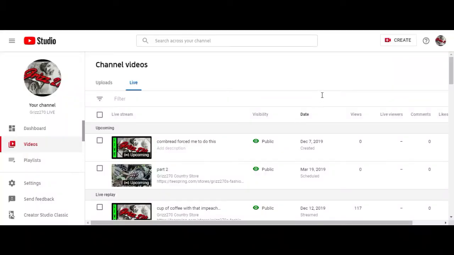Okay, first of all, you're going to come over this button here and open up your Studio Beta. And I'm already there. So here I'm over here on videos. I come into videos. You've got to switch from uploads to live stream. Now, I have these two set up. These are the two that I live stream from, but mainly from this one here.